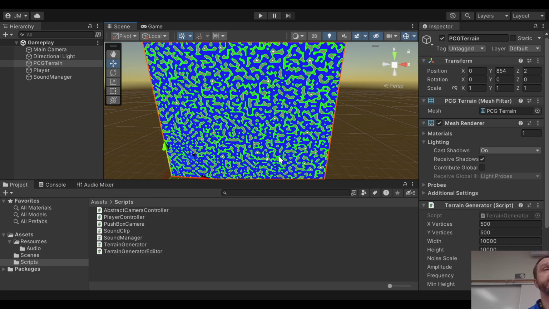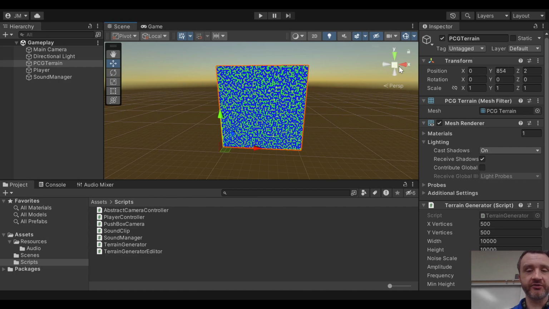Roguelikes, Diablo, the world of Minecraft. All of these are procedurally generated. And in particular, we are generating a mesh. So a set of vertices connected by edges, which 3 vertices and 3 edges make a triangle. We're interpreting a color or a texture on top of those triangles. And this is a large set of those.